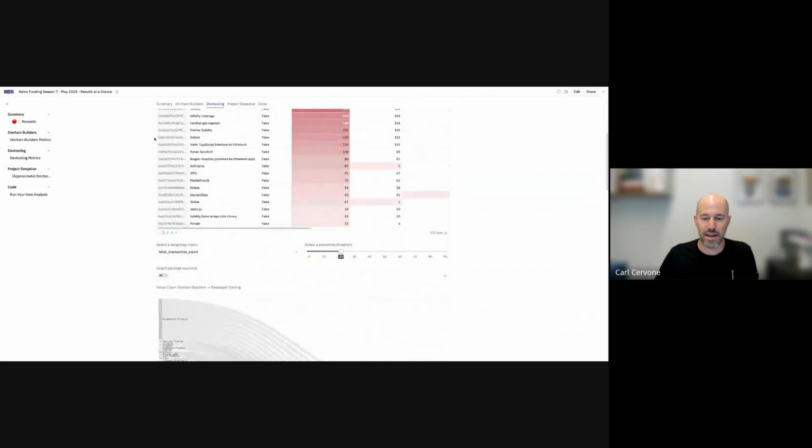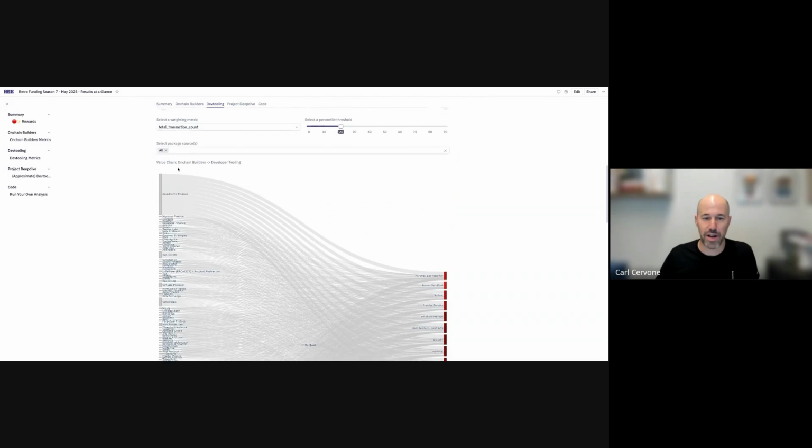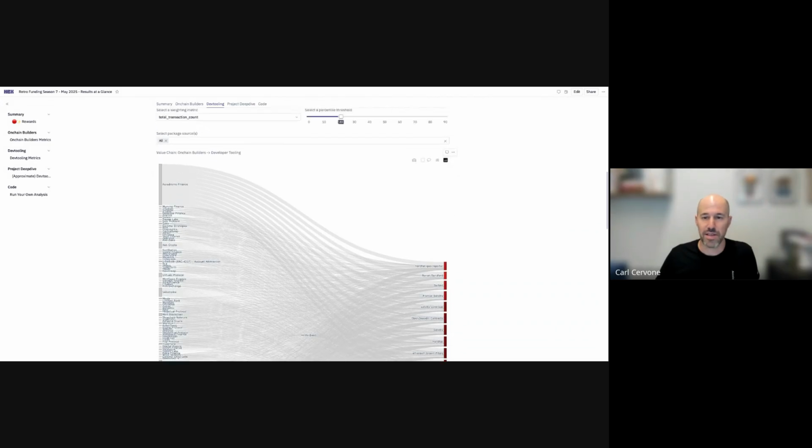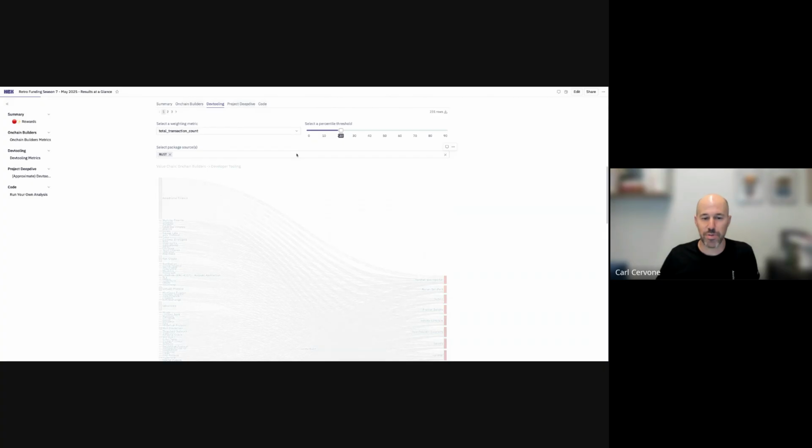So if you look over here, one of the things that we expose is this graph, which basically shows here's all the projects that are using a particular project. This is like everything here, but we could be specific. We could say, okay, what are the biggest Rust packages right now? And let's see which products are using those. I can reduce this as well.